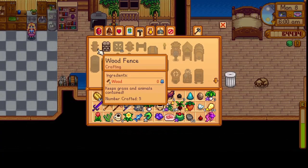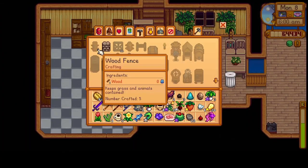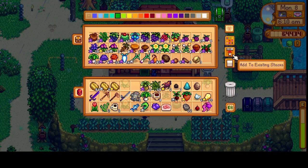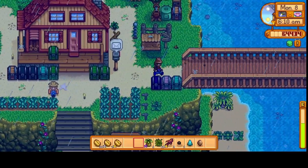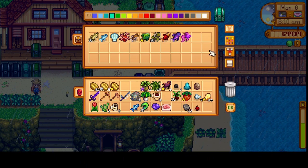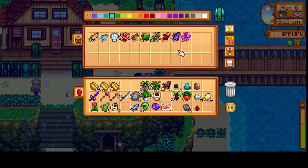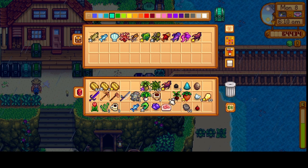Okay, so it's a rainy day, so I still want to try to catch the legend. Let's go put some of this stuff away first. Now we'll go put that new fish to donate. I wonder what this would produce in a fish pond. What else? Leave one void salmon here.